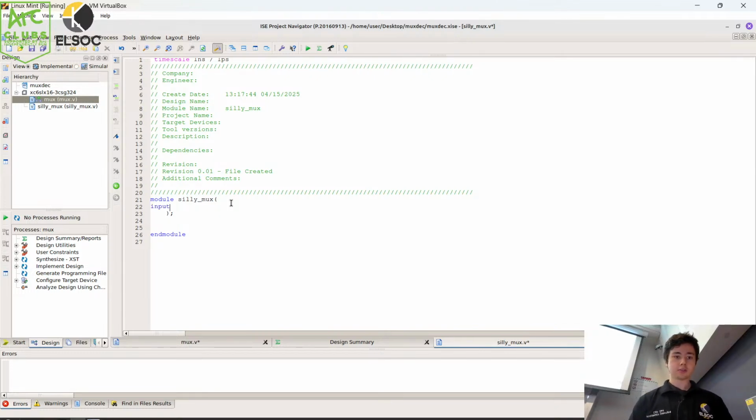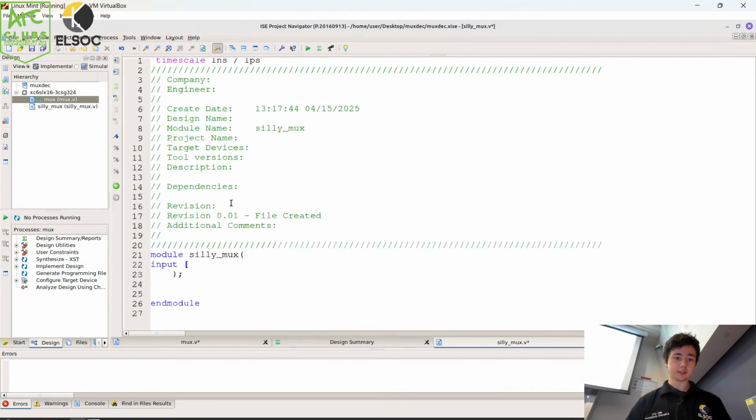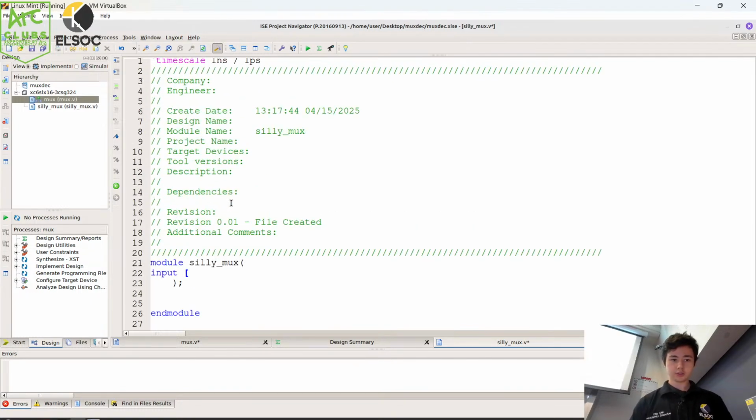So input, yes, zoom in. So inputs, we're going 4 to 1. So I'm going to make 4 inputs over here. Just going to call these my in. And then I'm also going to have my inputs as the selectors. Okay, so I'm only going to need 2 selectors because 2 to the power of 2 is 4.